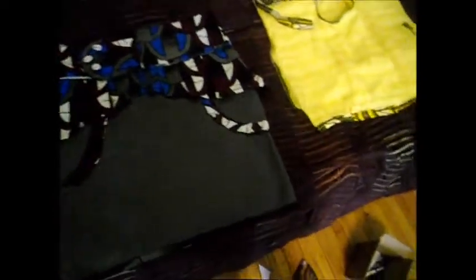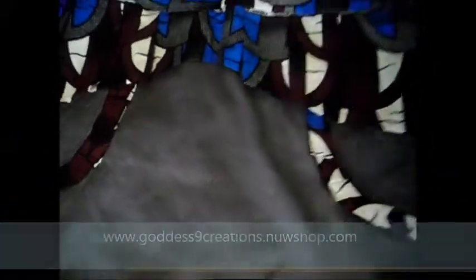Today I'm going to explain briefly why you should buy from Goddess 9 Creations and why the Goddess 9 Creations clothing line is worth your money. Here we have the Afrocentric businesswoman pencil skirt, the Boss Lady pencil skirt.